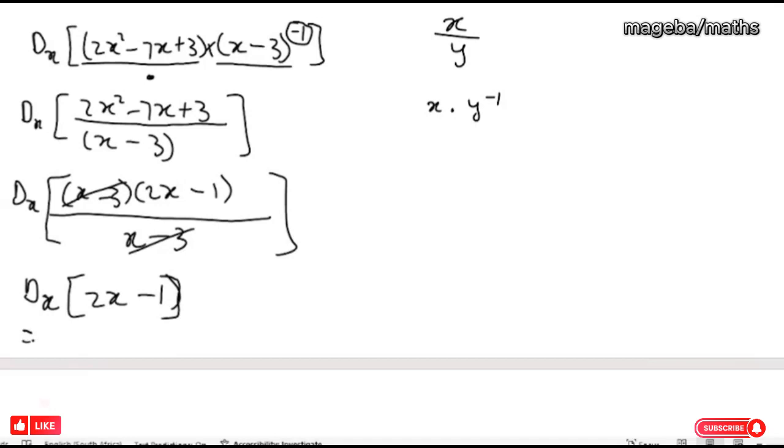Deriving this thing, remember, if we do a derivative, you don't have to put dx again. So deriving this is just 2, because this one is going to times this, which is going to make a 2. 1 minus 1 is 0. Anything raised to 0 is 1. 1 times 2 is just 2. The derivative of a constant is what? It's 0. So we don't have to put 0. So this is my derivative.